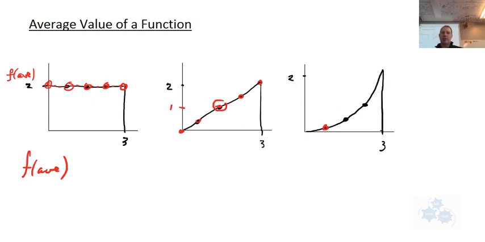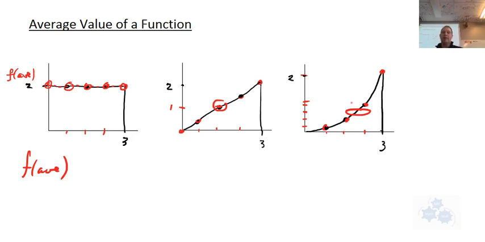If I take a look at these points that I've outlined, roughly the exact same distance as these ones that I've identified, then you can see that the actual y values are quite a bit lower, so the average of the y values here is going to be quite a bit less than halfway through. It's going to be somewhere maybe around here. This is going to be what the average is going to work out to, and this is the whole point of average value of a function.